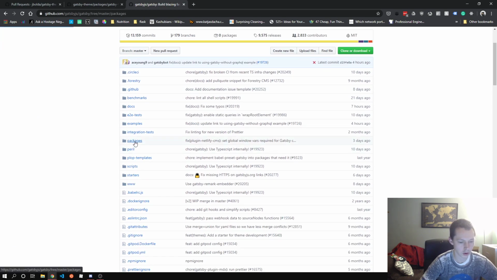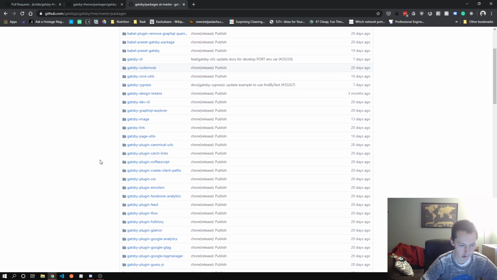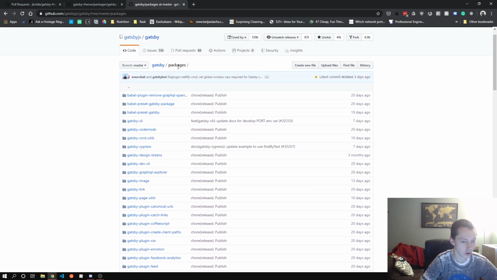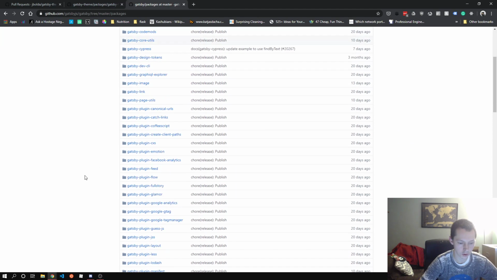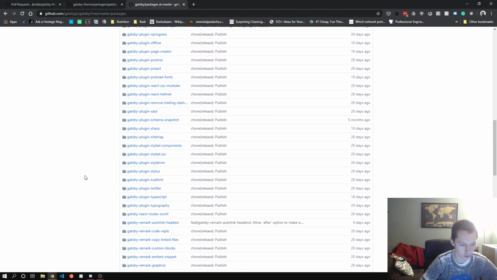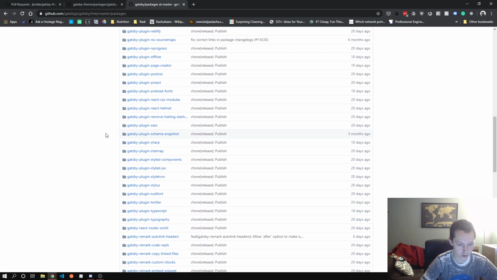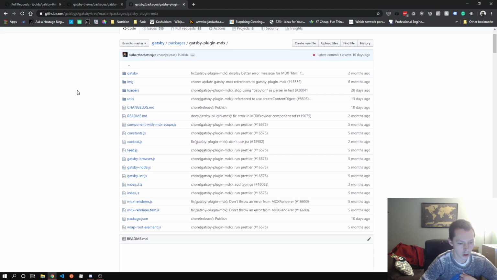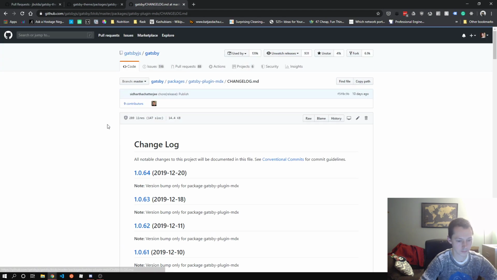See what their changelog looks like. Since I've looked at these before, I know they use a monorepo like we do. There's a packages directory and they have a list of all their packages. So in their packages folder, there should be a plugin MDX, and they have their changelog in each of these.